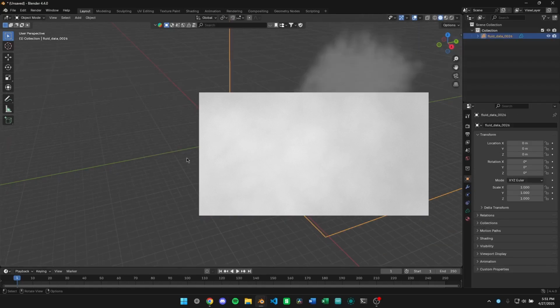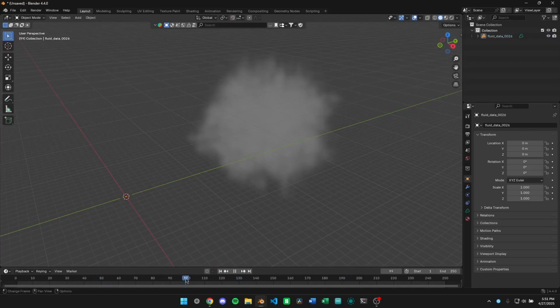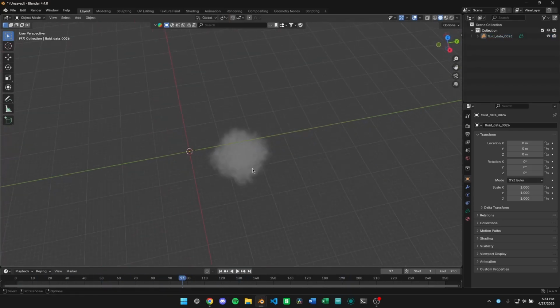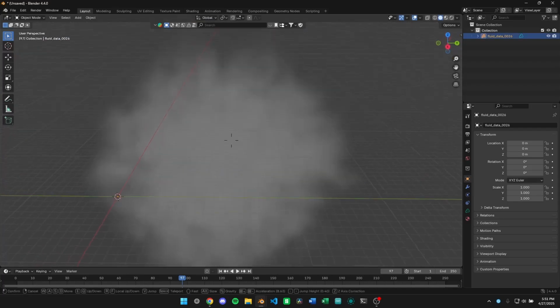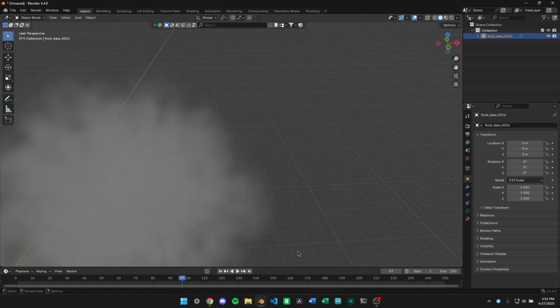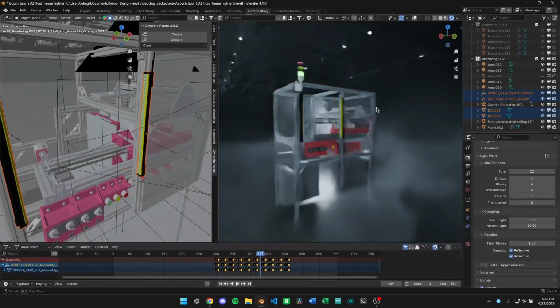Double click on it. And now it's been added to your scene, which is really cool because now you can scrub through your timeline and it doesn't change, and it's super performance forgiving because it's just one frame of it. And you can zoom around in this with your camera and make it really easy to make some really cool renders like I showed with this one, where you have some nice volumetric lighting in a scene.